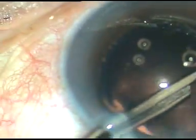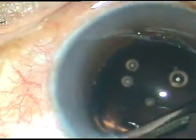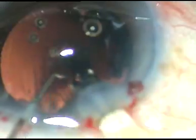We must not spend a lot of time inside the eye. The phacoemulsification part in grade 3 cataract should be over in 2 minutes, and the other steps should take about 6 to 7 minutes, so in 10 minutes your surgery should be over. Beginner surgeons can take a little longer — say about 15 minutes — but if you spend too much time inside the eye, you are going to damage the corneal endothelium.